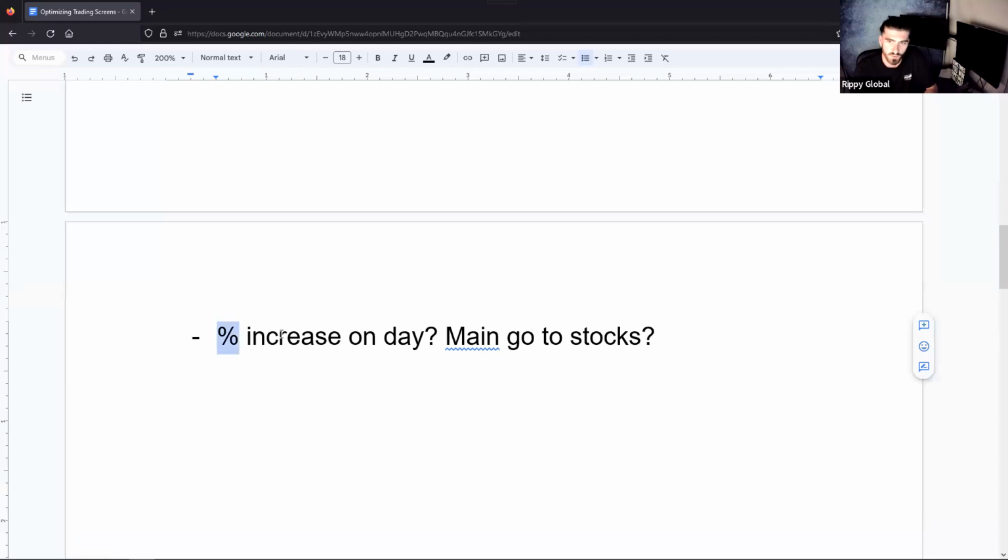And then, of course, what I just spoke on a few seconds ago, the percent increase on the day, is that a main go-to on the stocks that you're watching? Many people, and I'm pretty sure this is not a biased statement because I've helped enough people, I've talked to enough people to know what they look for. The biggest thing that people tend to do, they see one stock is up massive and they only want to trade that. And when I say up massive, I'm talking, let's say Amazon's up 1% off open, AMD's up 0.5%, and then you have Nvidia up 15% off open. People gravitate towards where the crowd is.